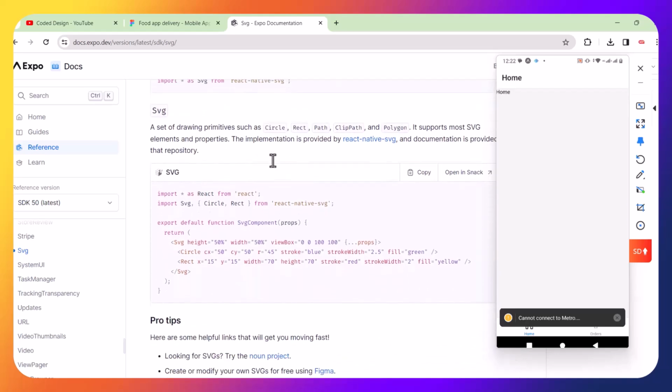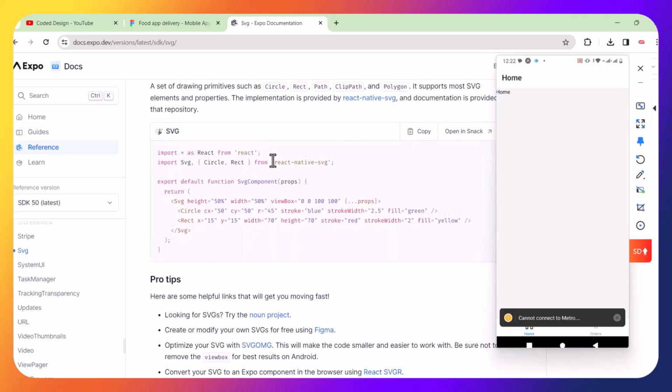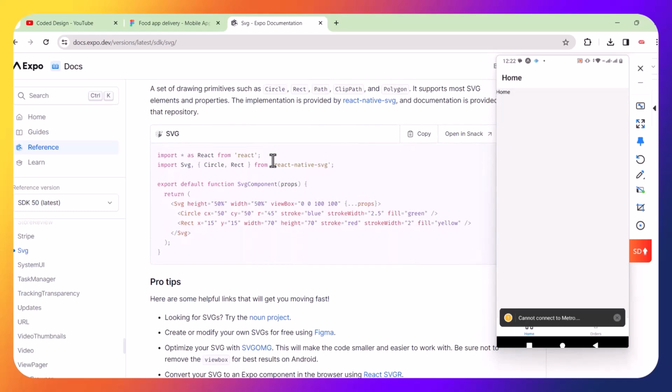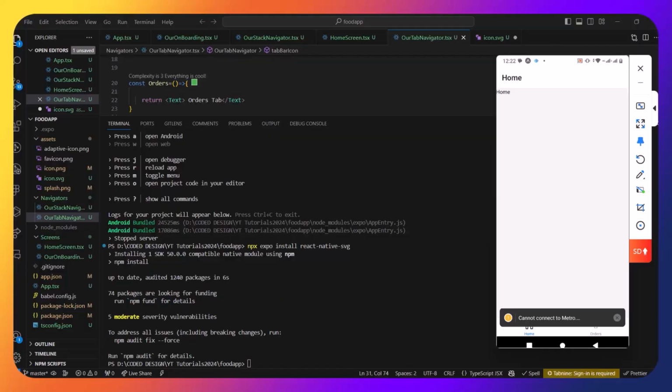In the usage, we are going to use our own SVGs, so the component we are mostly going to use is SVG. Let's copy this line. Let's go back here. Since we are done installing, let's run the development server, npx expo start -c.